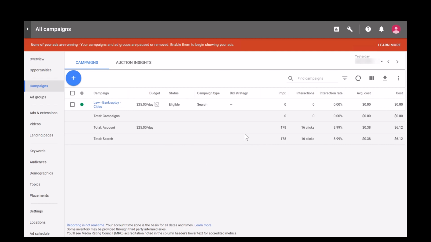And we'll go back to our AdWords editor, or our AdWords on web version of AdWords. And you can see that the campaign is uploaded here. So we'll click on it.